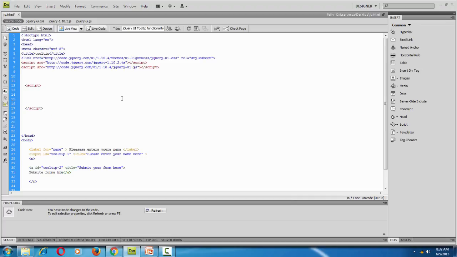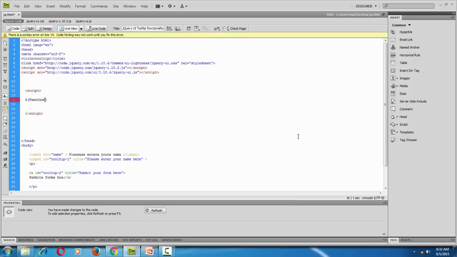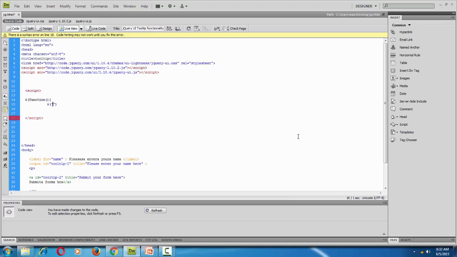So in the script part, $ starting with the function, and I open the brace here. Now $, and I will use the first ID, which is tooltip1. So #tooltip1 in this way dot tooltip, which means the tooltip functionality is provided here.